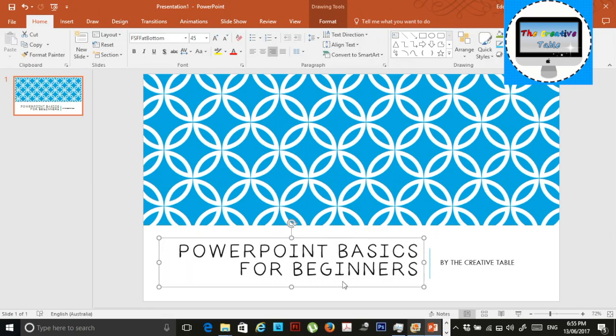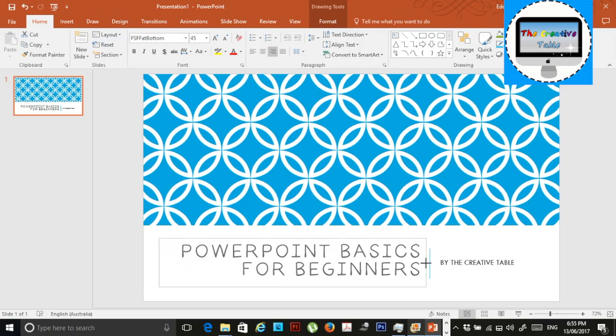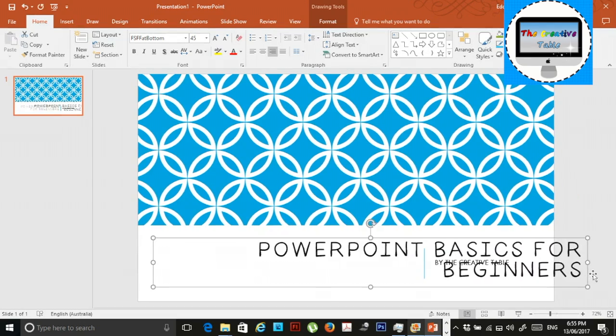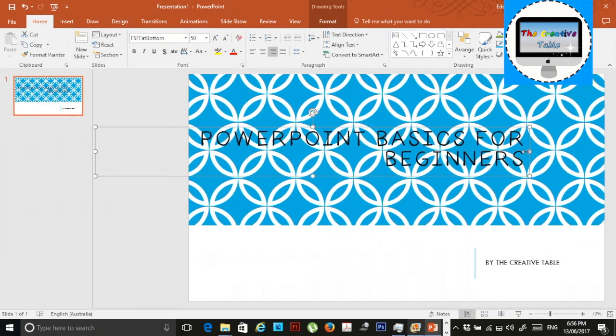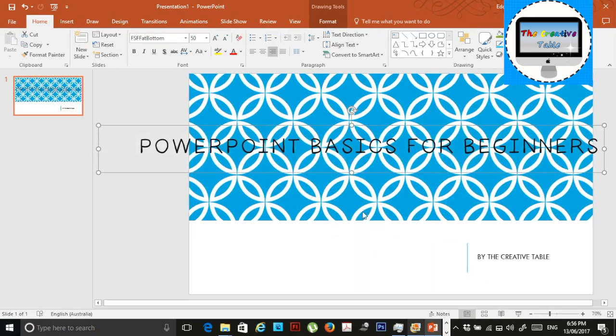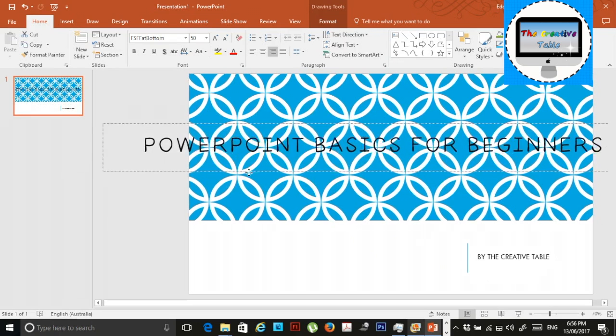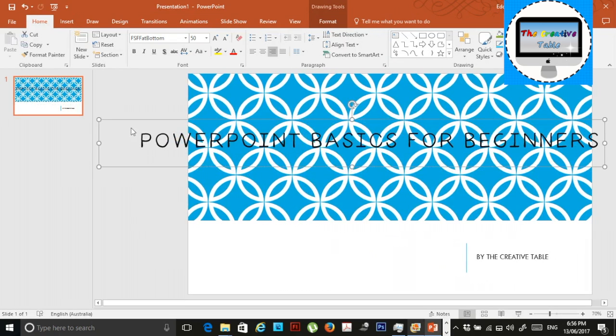Now, as you can see, I've changed my font, but I can see it's kind of all bunched up. So basically what I want to do is if I extend this by just clicking on this little circle here, you'll see the arrows come up. If I just move that over here and extend it out a bit more, there we go. That is going to make it a little bit bigger, just in one straight line, for us to write in that box. But as you can see, it's going off the page.